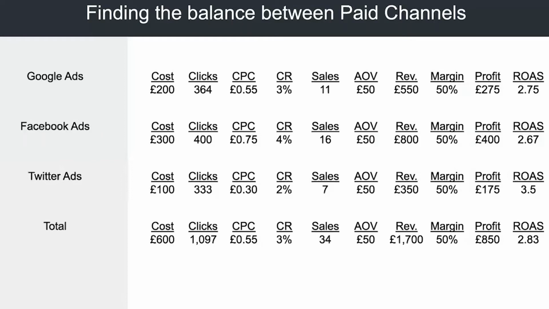These metrics give you an idea of where you should be putting your budget. So in this example, a return on ad spend on Twitter looks better than the other ones, so therefore potentially we should be investing more money there. Makes sense based on this example. But the other thing to consider is how much headroom is in each of these platforms, so that if you put more money in, you would actually continue to see the same level of profit out the other side.